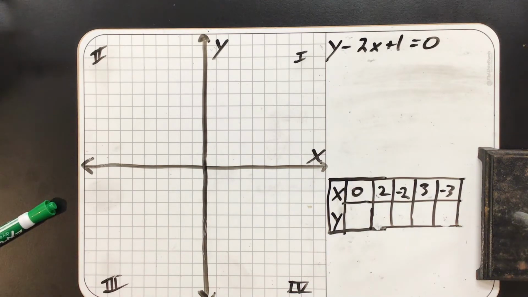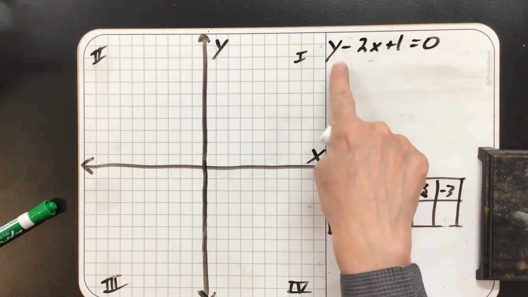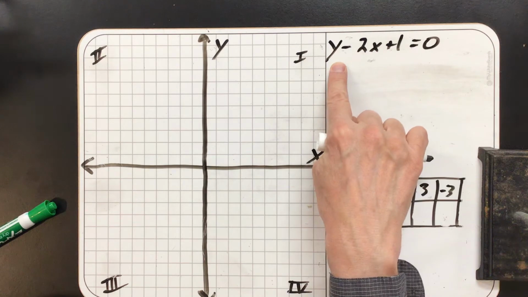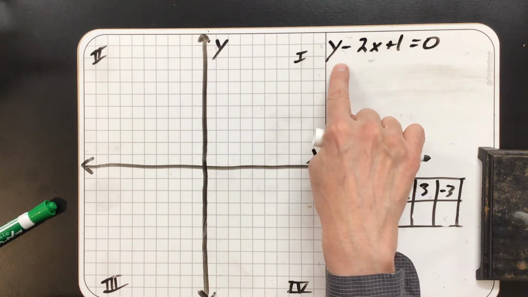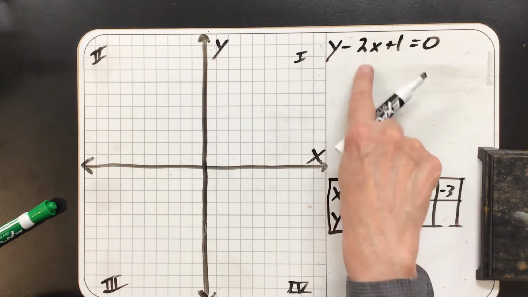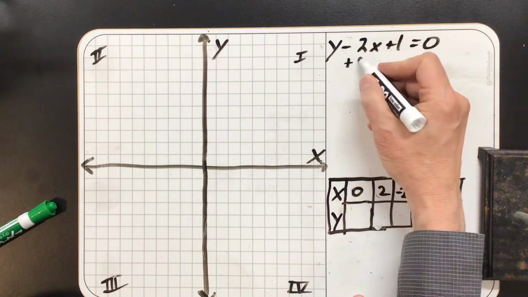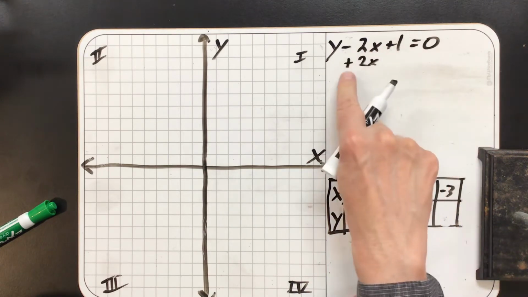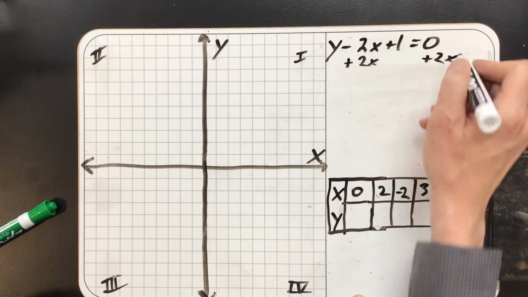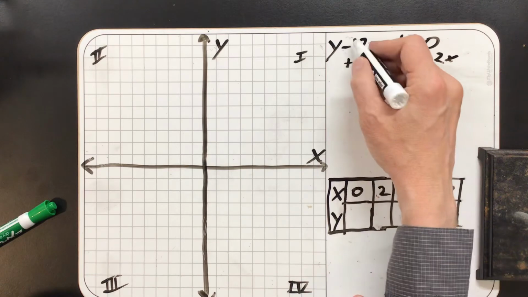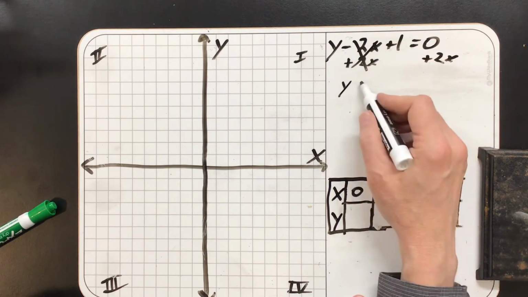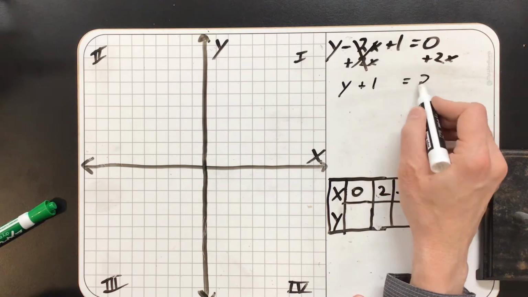What you want to do is solve this equation for just one variable, either y or x. That means we're going to get y all alone by itself on one side of the equation. So I want to get this minus 2x out of here. That means I'm going to add 2x, because negative 2x plus 2x goes away to 0. But I need to add it on both sides of the equation.